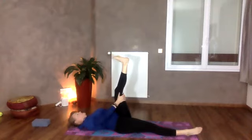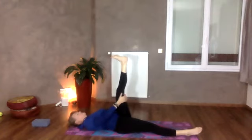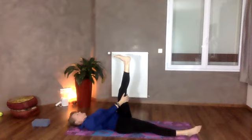Flex the foot even more, and you should feel the whole back chain stretching. If possible, see if you can straighten the leg. It increases that stretch. Holding and breathing.